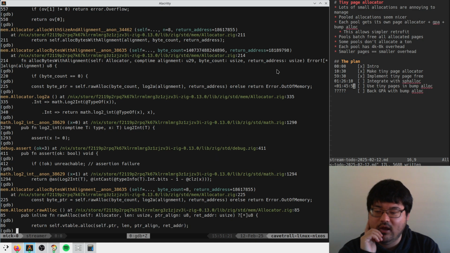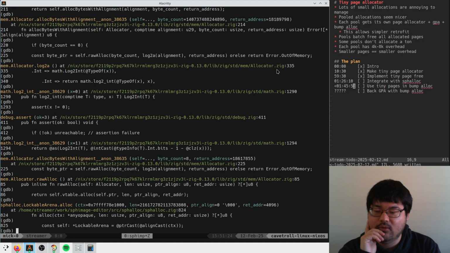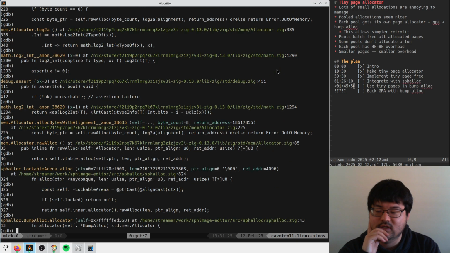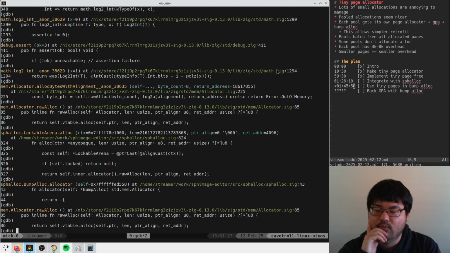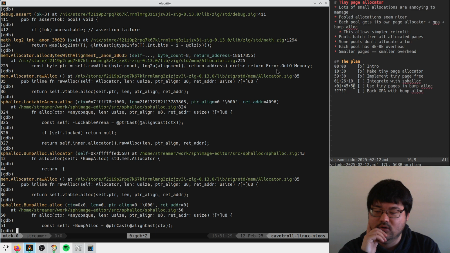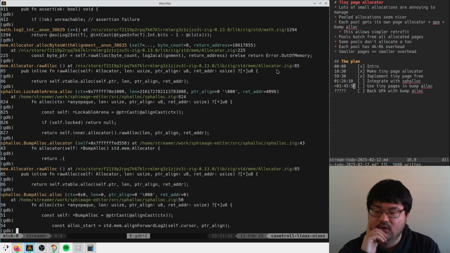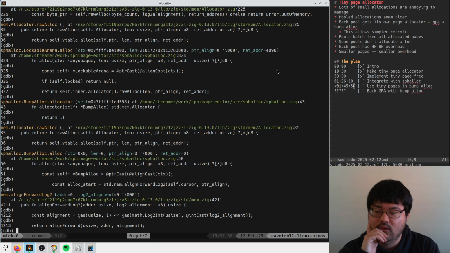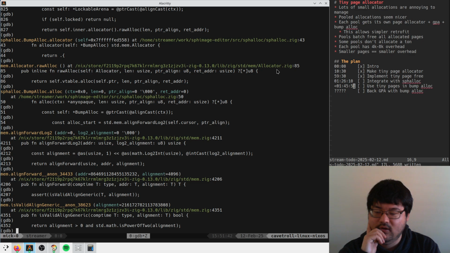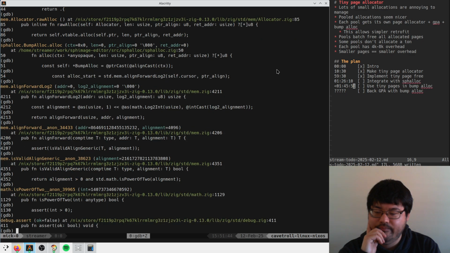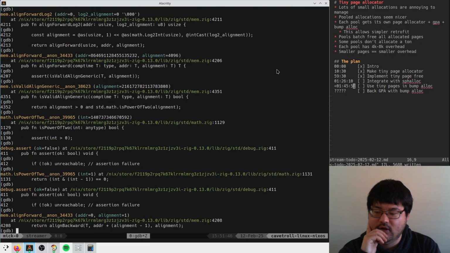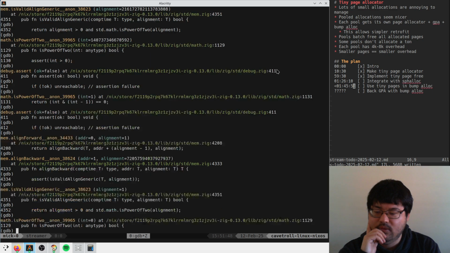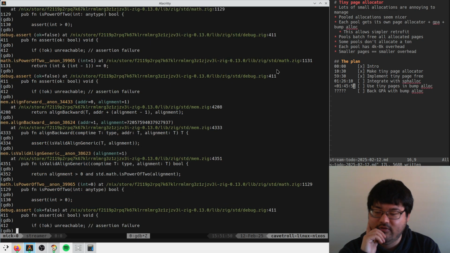So here, raw allocate. Okay. So now we're in the lockable arena, which goes into the bump allocator, which goes into, I hope, somewhere. We'll see. Blah, blah, blah. Alignment stuff.